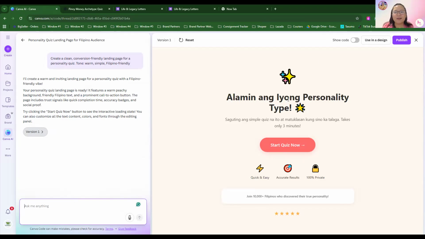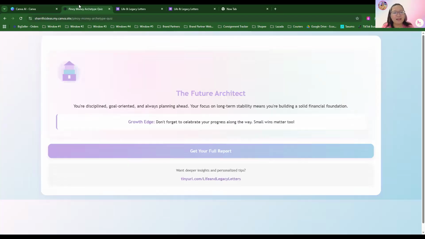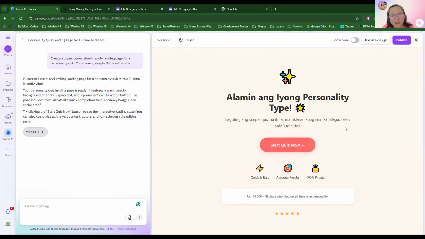So this is a very basic quiz. Of course, as you can see, I have like, what, two sentence prompt. This one is not even a sentence. So obviously, if you're gonna make it cleaner and more specific, then you will have a design that is more right up your alley. Like the way mine shows, it's very on brand with my Zoom background, as you can see. So that's the goal. You have to really be specific about your brand visuals and your tone.